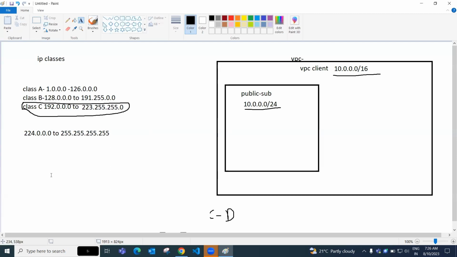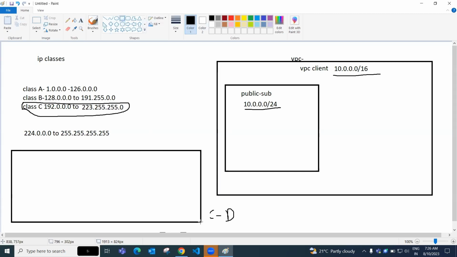I am giving one scenario here so you will get more idea. Consider this is a lab, and here there are 10 machines.